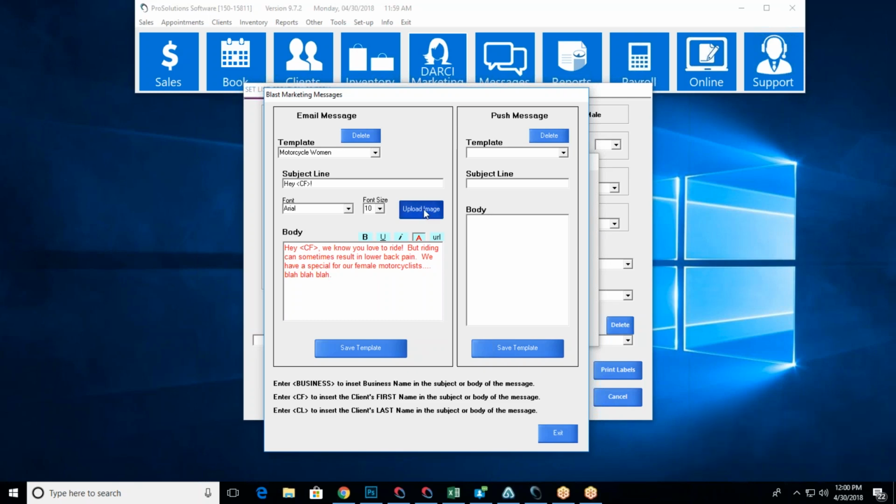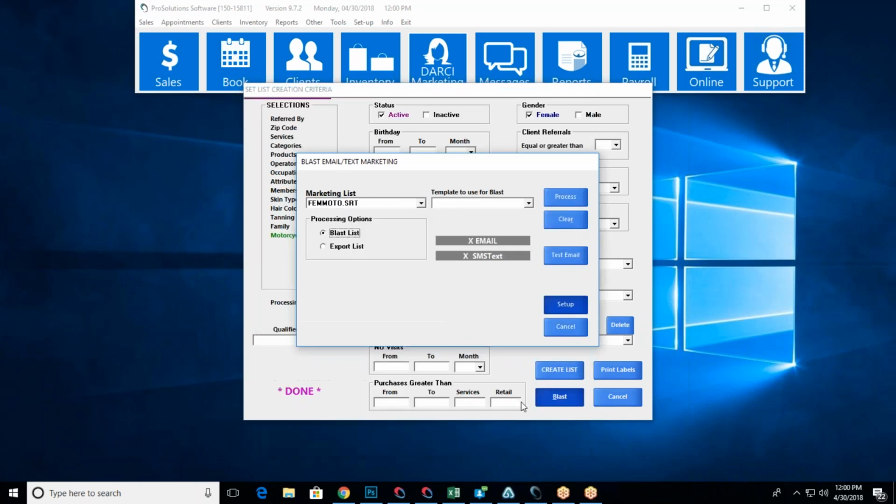You can even upload an image. Maybe you've got a picture of a beautiful woman on a motorcycle or something like that, and you want that to be part of your email. And you can make words bold or underline or italicized, you can even insert hyperlinks. But once you're done, you save your template. So I'm done. I saved it. So now I can say I want to blast an email and choose what I just created.